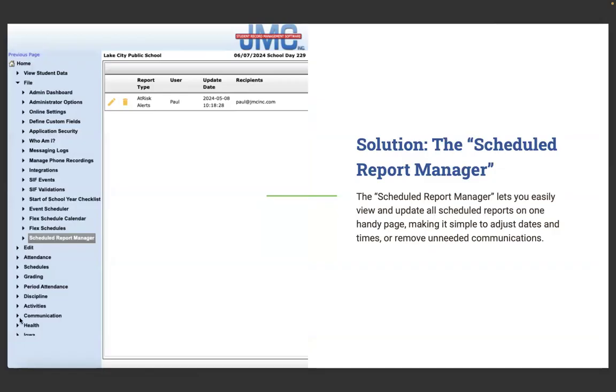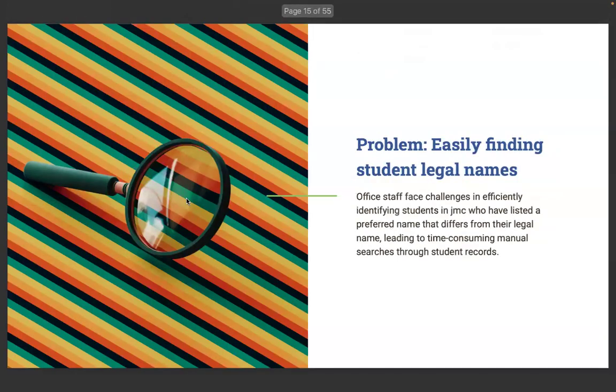Under File, Scheduled Report Manager lets you easily view and update all scheduled reports on one handy page, making it simple to adjust dates and times or to remove unneeded communication. So you'll see a full list of the folks that are receiving reports in JMC on your Scheduled Report Manager. You can go in and change those reports as needed.